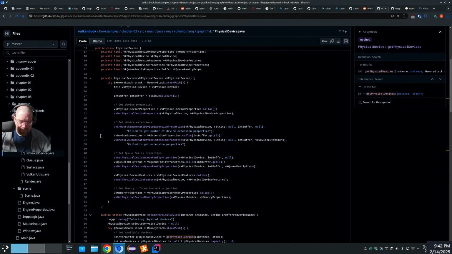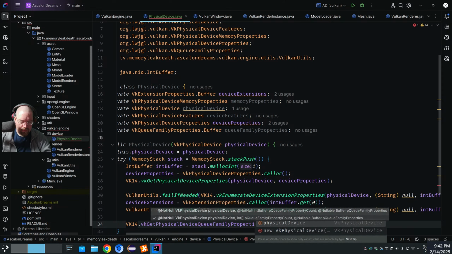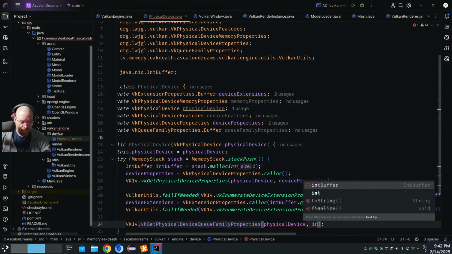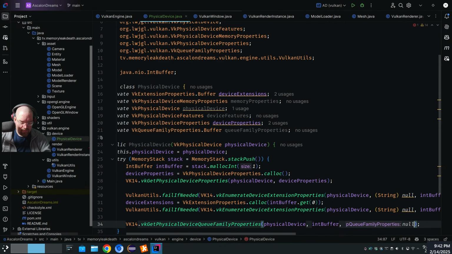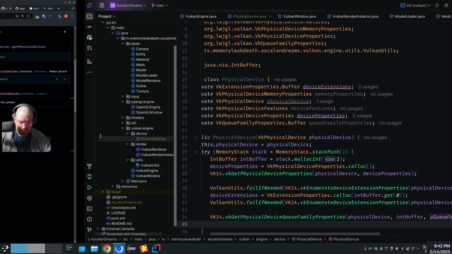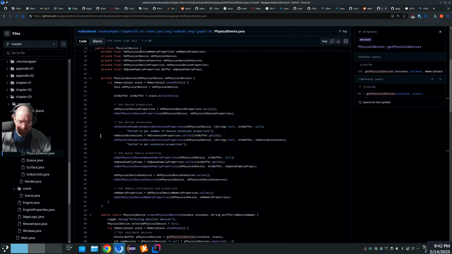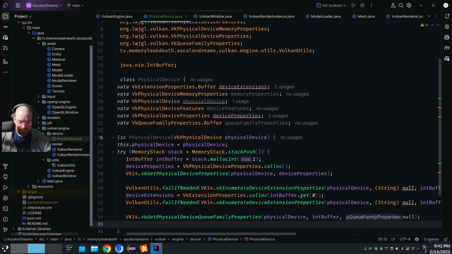Physical device int buffer, no. And then Q family properties, okay.